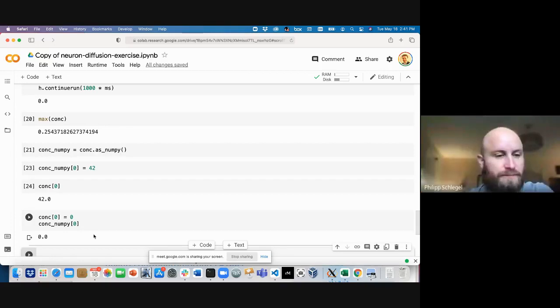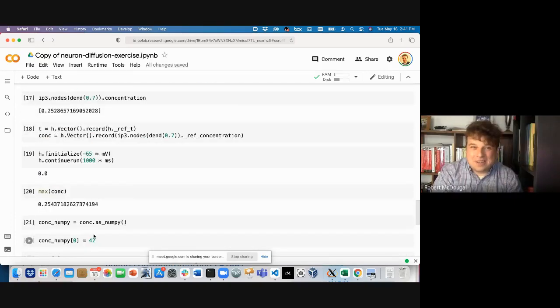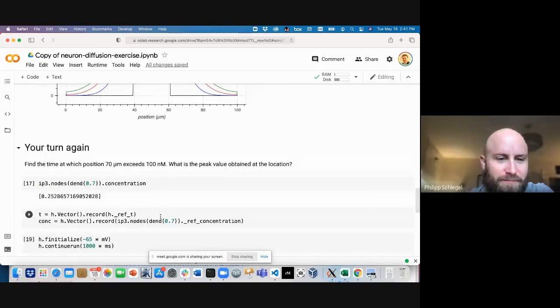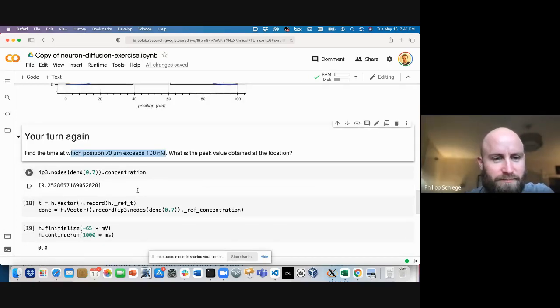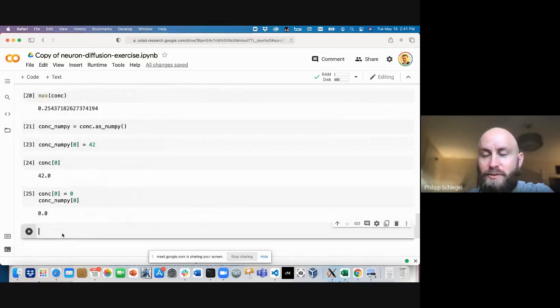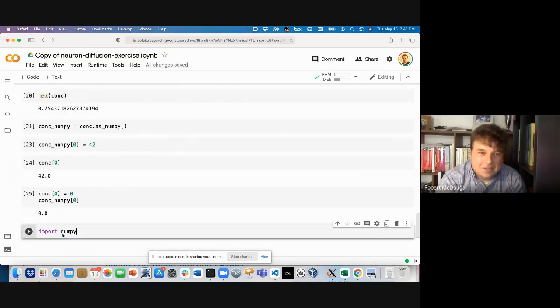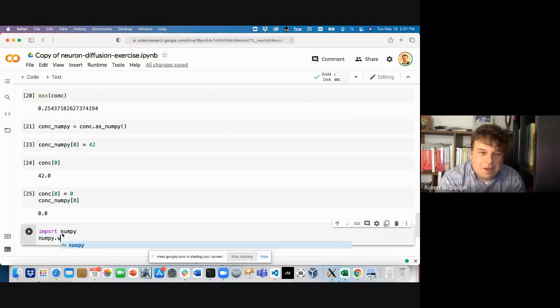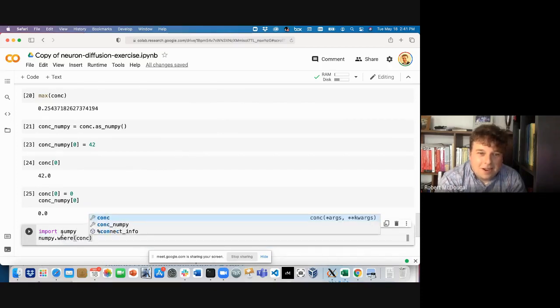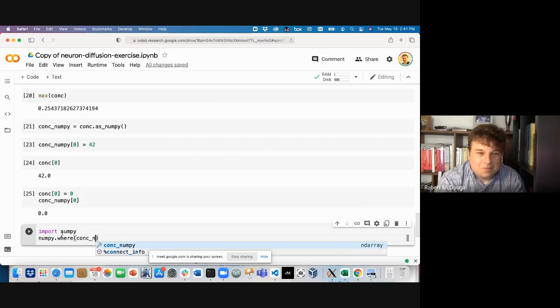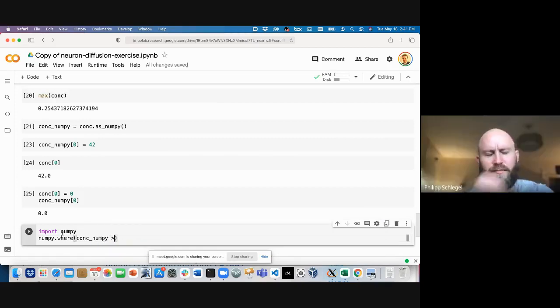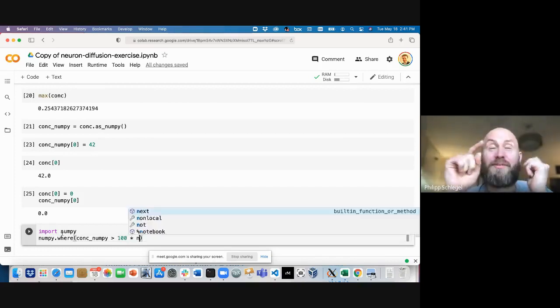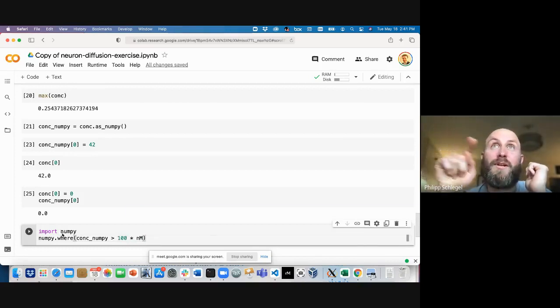Oh, because there was a question we were trying to answer, right. Well, can you just do numpy.where, and then find the first index where it crosses the 10 nanomolar? Okay, let's see. So what's the deal now? numpy.where conc. Wait, how does this even work? Oh, you would basically ask, right? So sorry, we're asking when it.